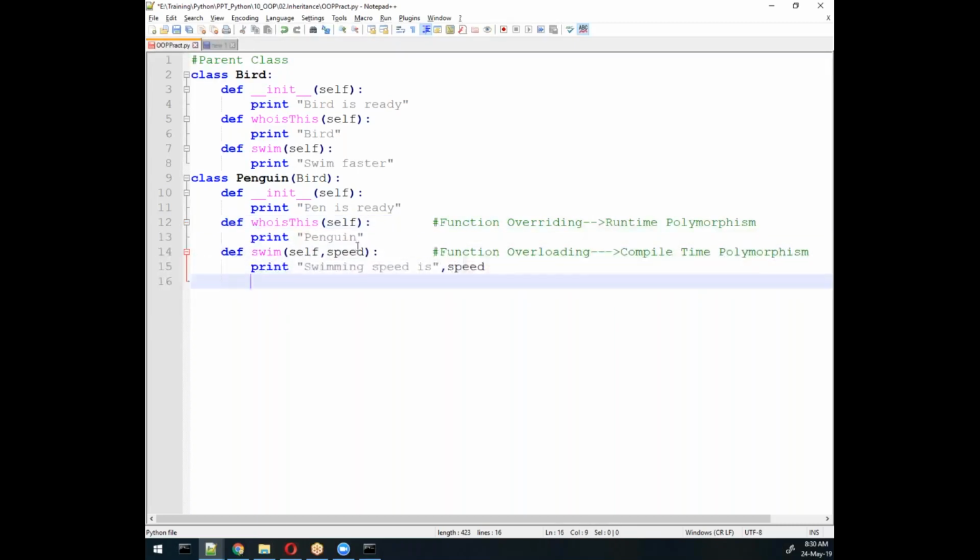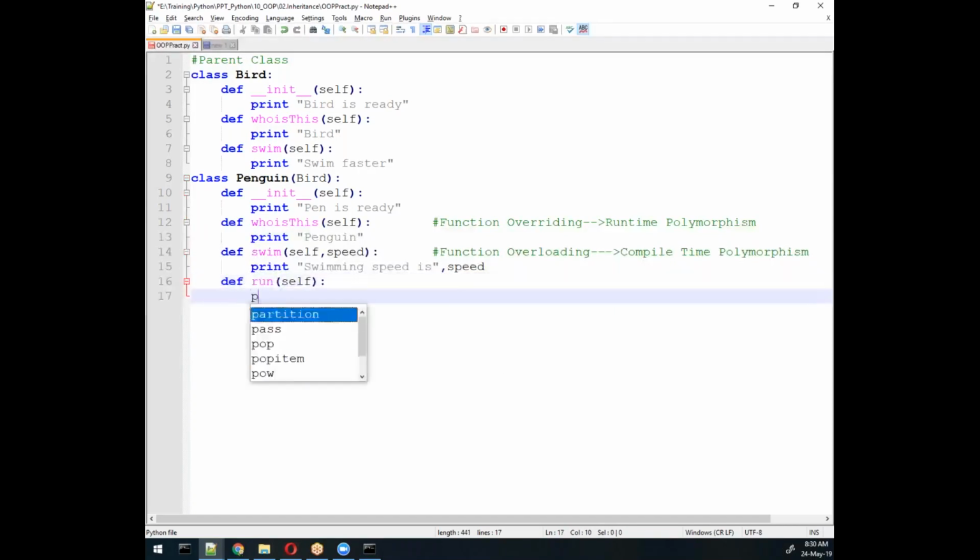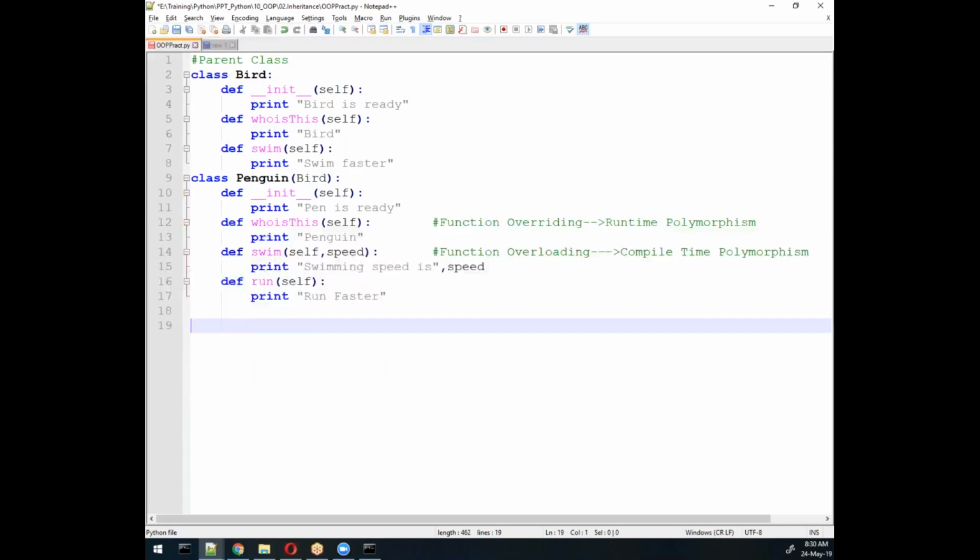Let me describe this function again. I'll call these functions in detail, so it would be good. Or you can write another normal function also. Here I'm writing one normal function, def run self, and then open bracket, and then run faster. Some message I'll write. Now Peggy equal to some penguin. I'm creating an object of my child class. Remember, this is my child class. I'm creating an object. So when I create this object, it will automatically call what?